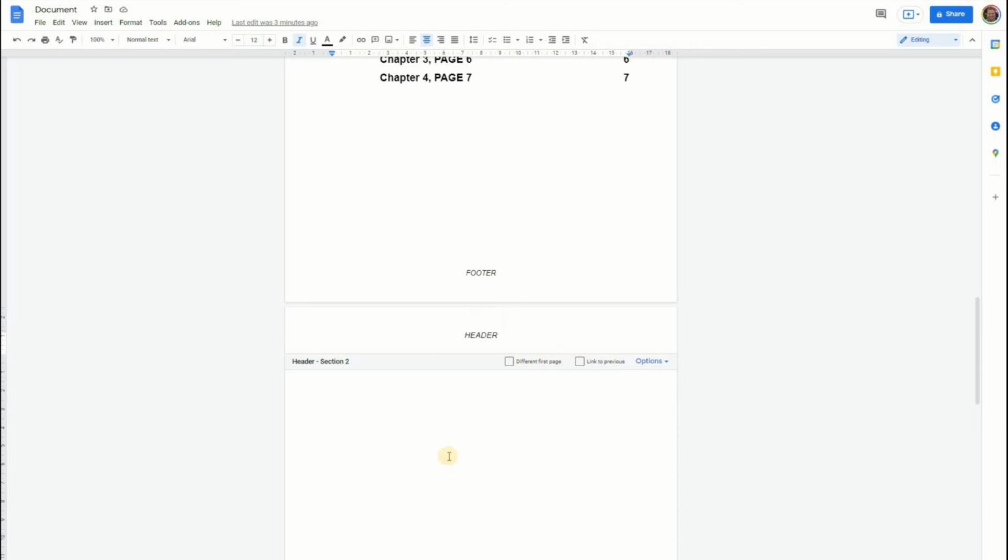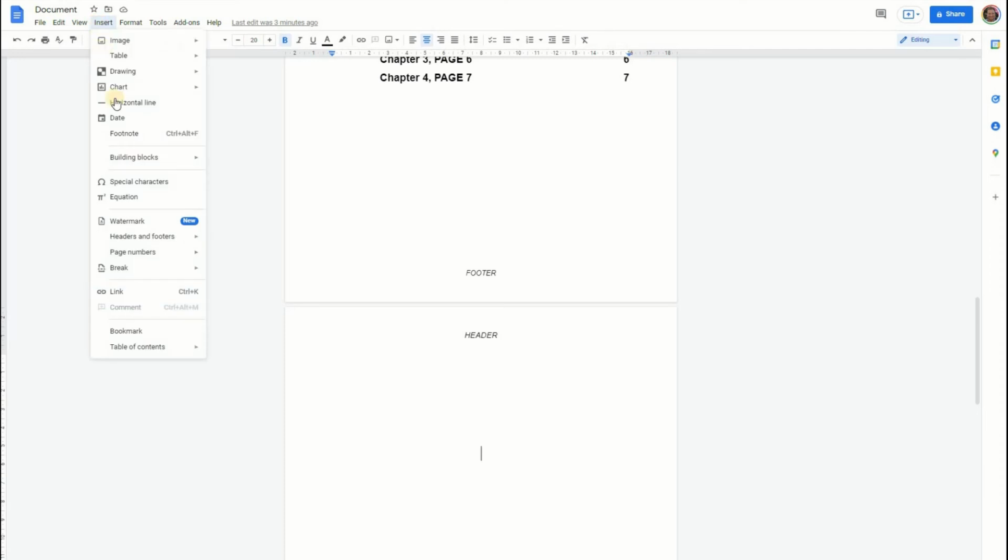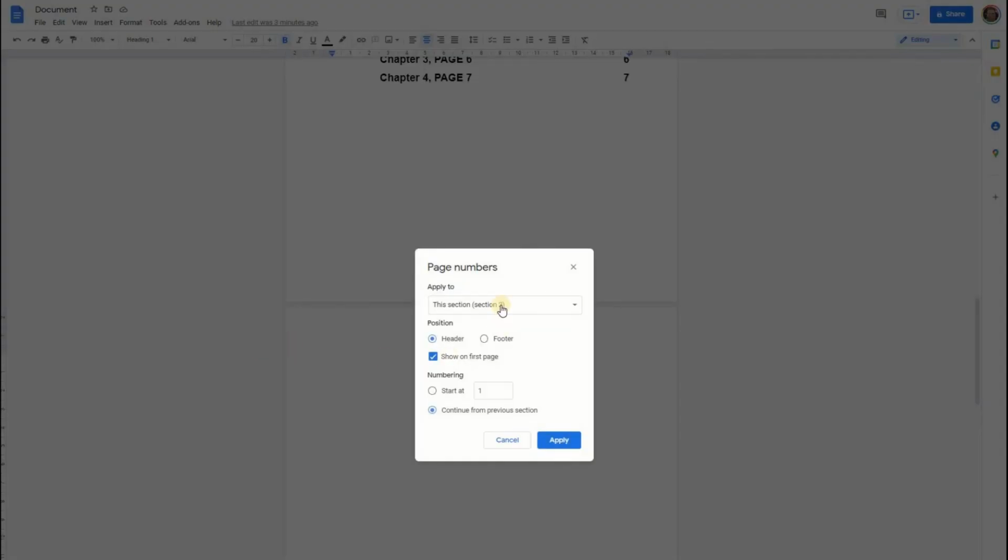Now let's click out of this selection and just click on the page itself. The reason I'm doing this is because if we keep this menu open, the page number might actually be added to the header, which is not something we want. We want it in its own page number position on the page. Go into Insert, click Page Numbers, More Options. Again, we see that section 2 shows up now, which is what we want.